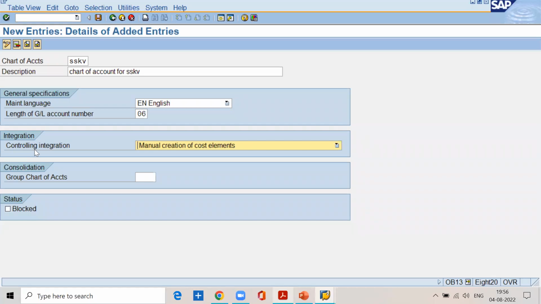If this option is selected, when we create expense accounts and revenue accounts in the financial accounting, they are to be created as primary cost elements manually in the controlling module.